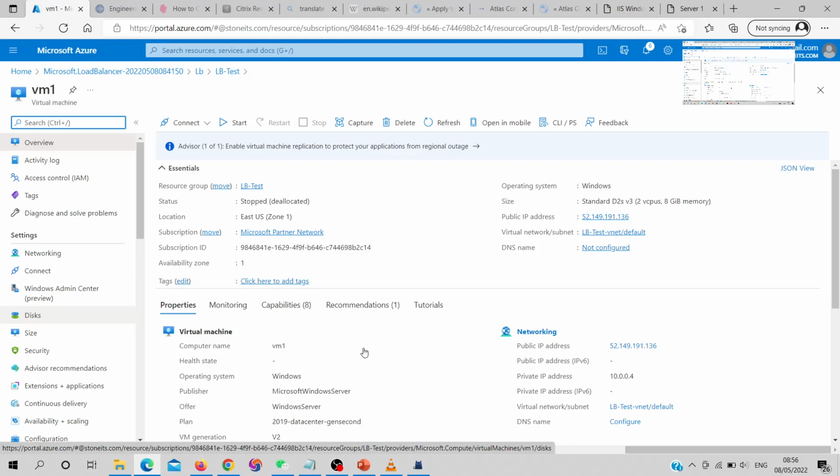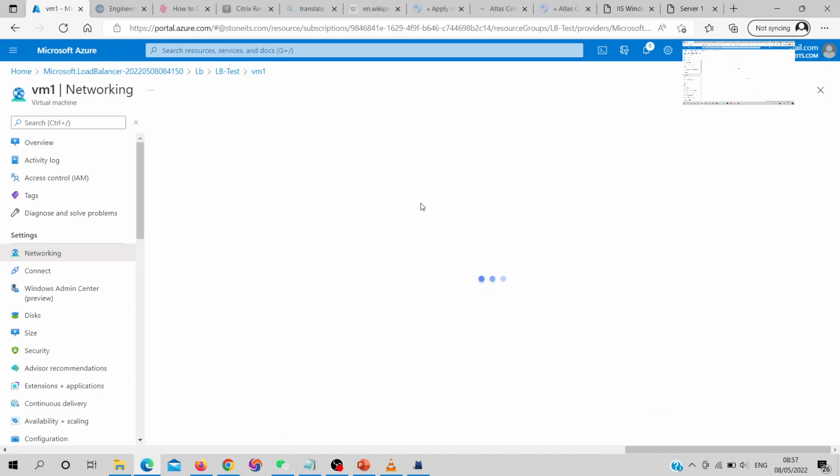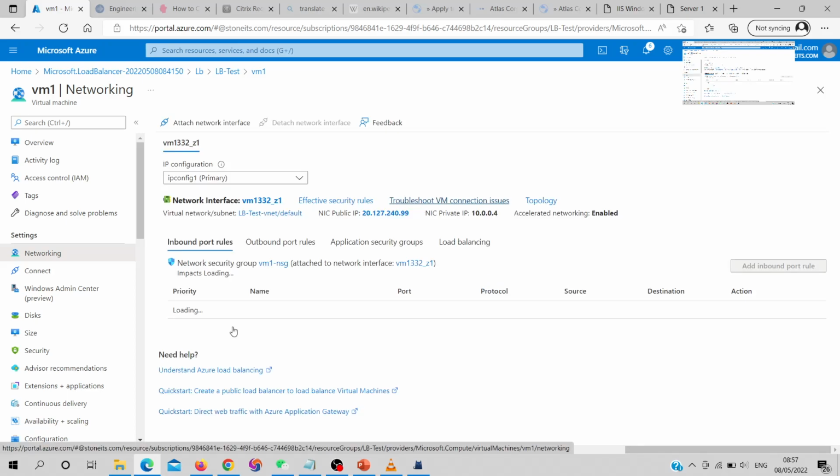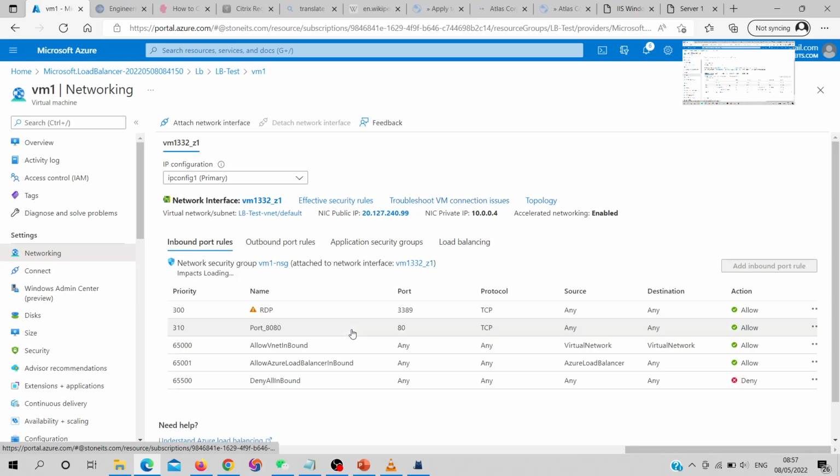So this is a different kind of scenario from Microsoft's side. It's SKU dependent, so some things are different. Some people make a mistake for the standard load balancer. They don't configure the networking rule for port 80, or any rule under this NSG.